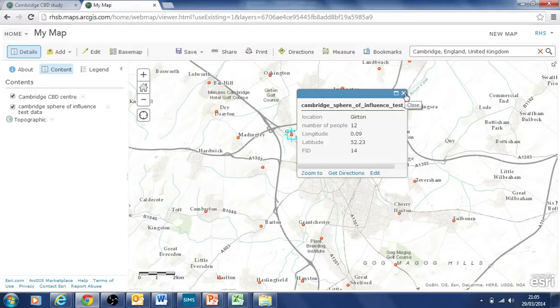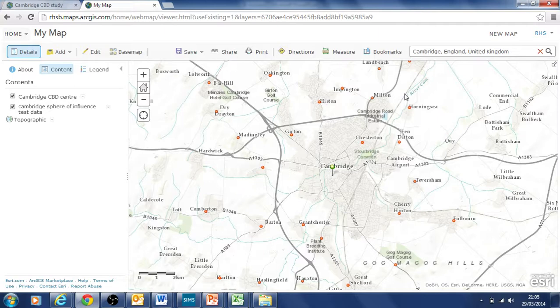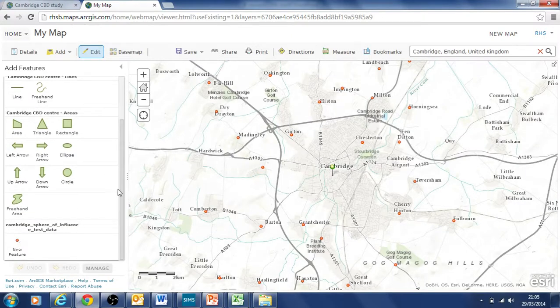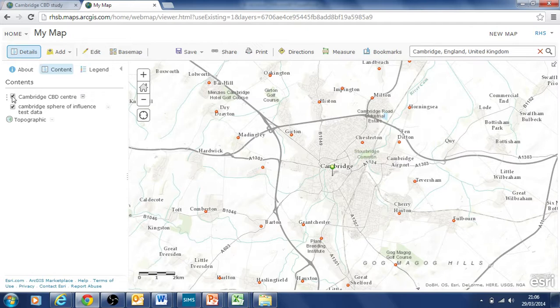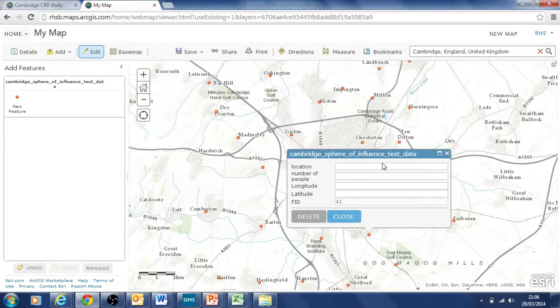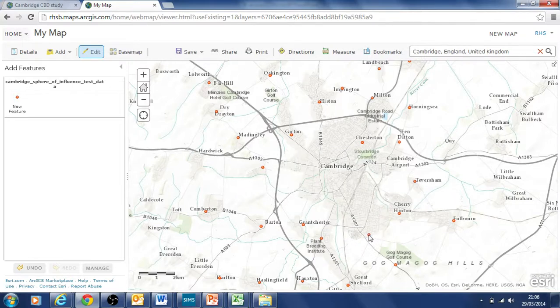Of course, if you were collecting fieldwork live and you wanted to add data to it, then as I said, you can click edit here. You'll see that you can edit the actual CBD layer, and you've got at the bottom here this new feature which you can add. Let me get rid of this CBD layer to avoid confusion. So I've ticked off the pin here. If I go to edit now, you'll see you've only got that new feature. So I could click on there and say, oh, I've interviewed someone in my fieldwork today, they come from this location. I put in a dot, could give their location and the number of people, and obviously if more people came from there I could add to the number of people. I'm going to delete that one because that's not real data. Anyway, that's the principle of that.